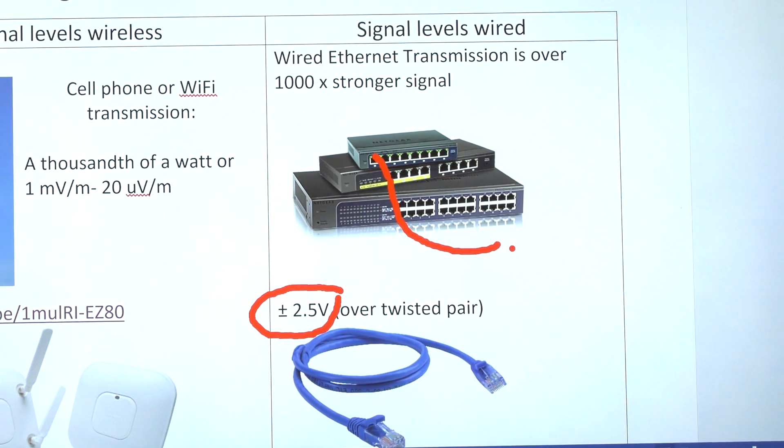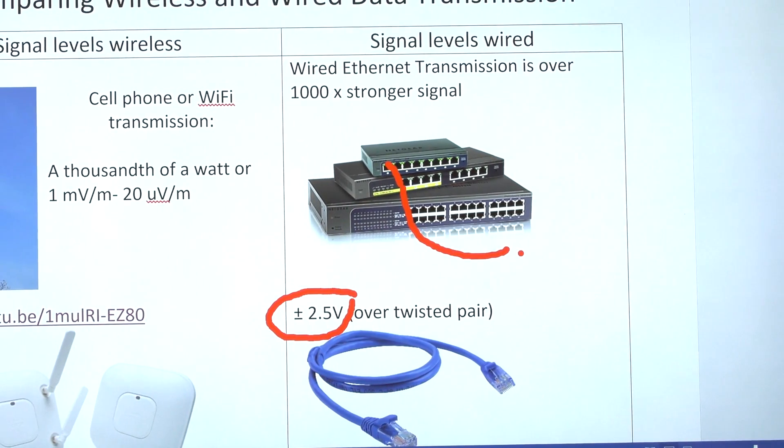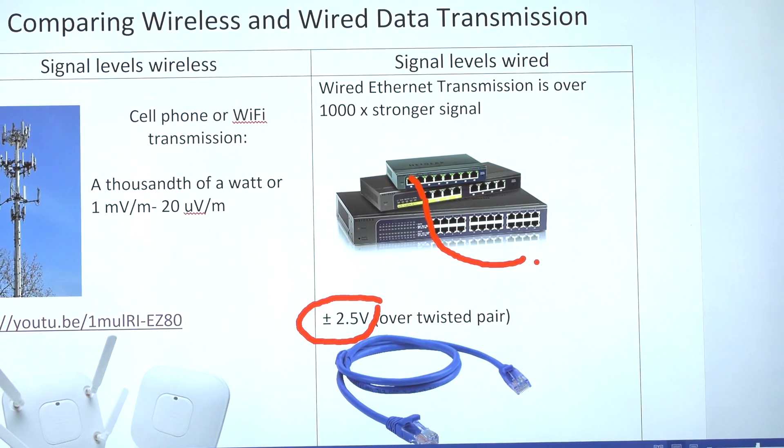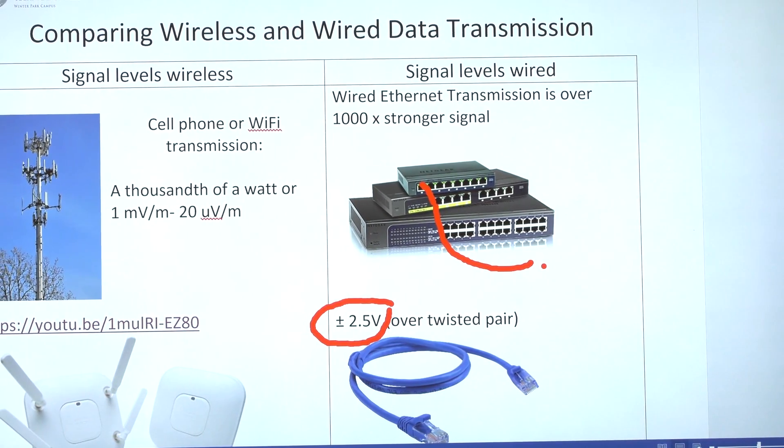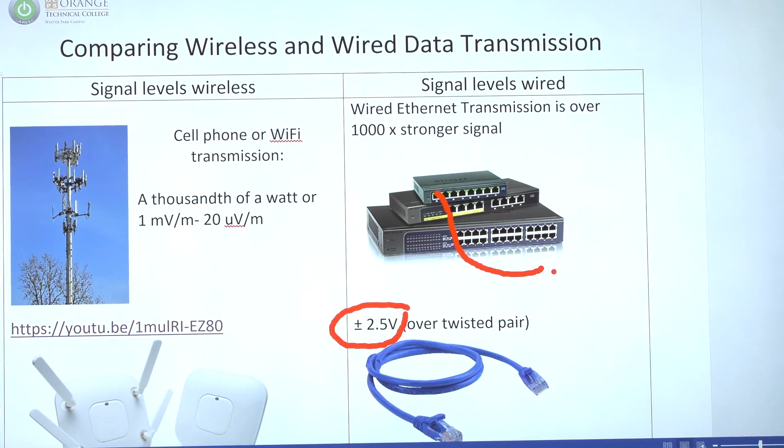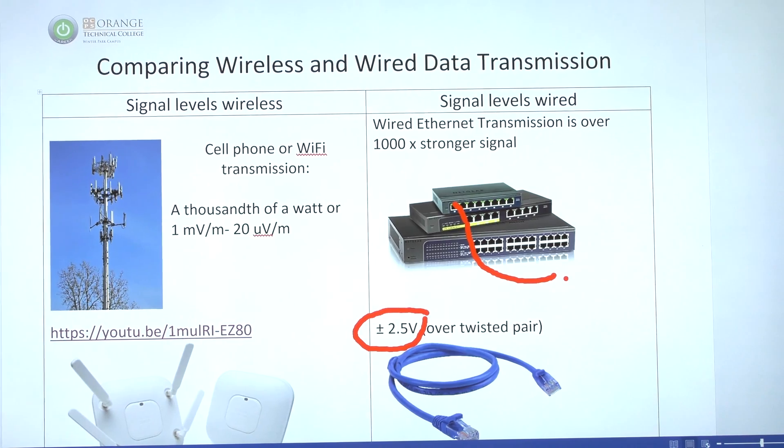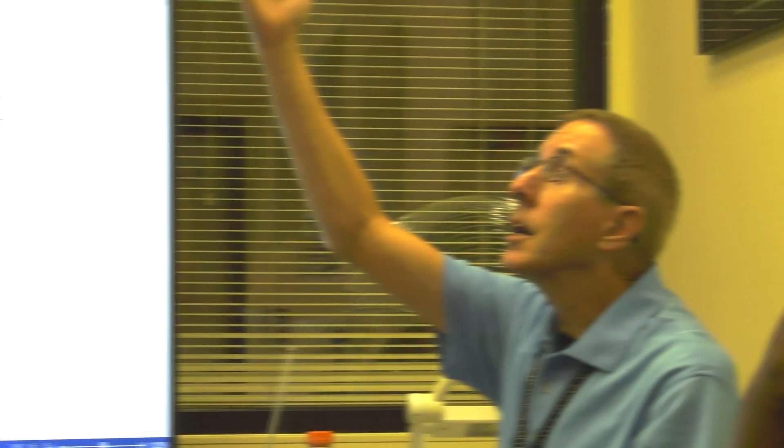We have about 2.5 positive and 2.5 negative, that gives us almost a five volt peak-to-peak signal that goes across this cable. What you don't realize is it's being impacted by fluorescent lights. When you look up here, you see fluorescent lights. For an electronic or electrical engineer, that's a problem because that creates RF interference.